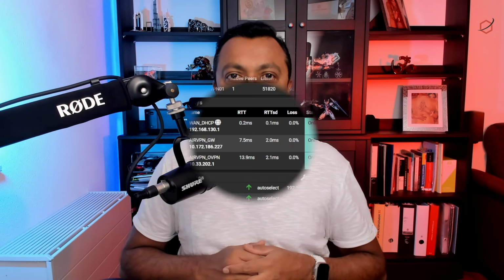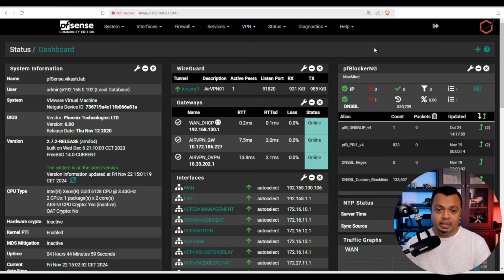Let's get into it. And here we are on my pfSense lab firewall. I've already set up two VPN connections. These are client VPN connections, which are also being treated as a gateway, as a WAN connection. So the first step is to tell pfSense how to monitor connections using that VPN WAN connection, that VPN client connection, right? Because it needs to know if there is latency on those connections or are those connections available.